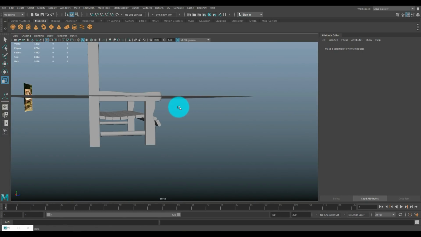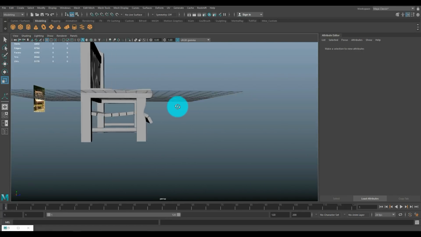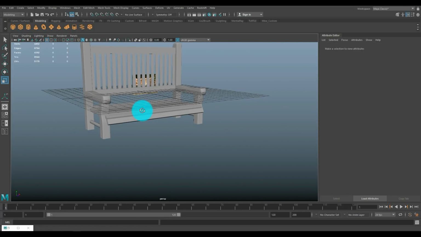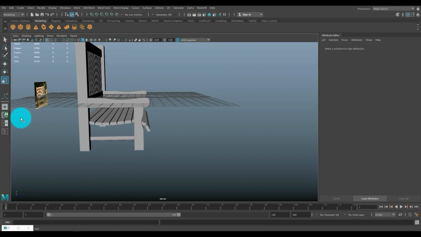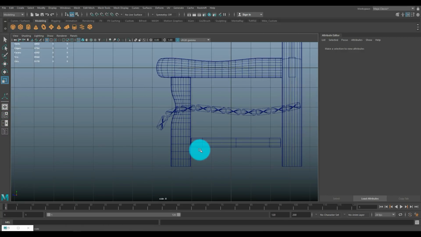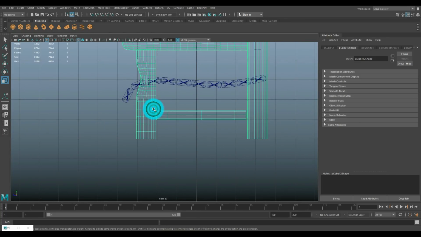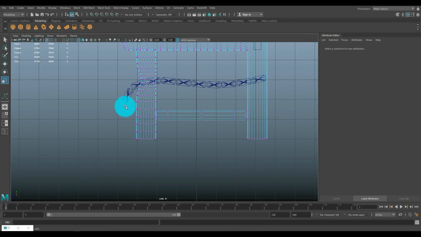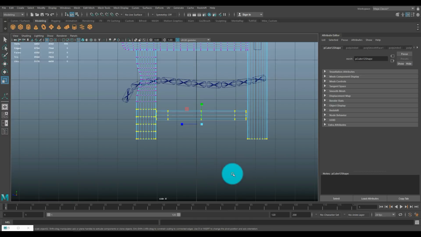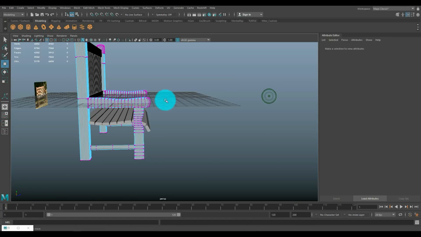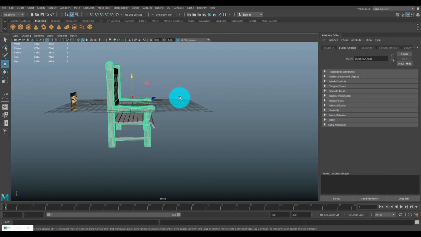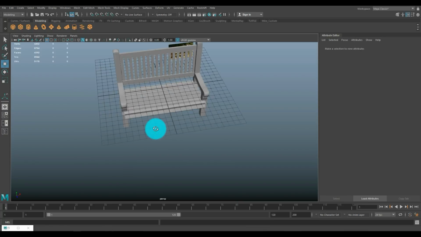Now we have that. Now there are a couple of ways we can do this. We can construct this, just looking at the overall height and whether that's what we're looking for. So proportions are always important, of course. What I want to do here is right-click at a vertex, drag select these guys, hit W, just give that a little bit more height. Okay, I think from an overall standpoint it looks a bit better like that.